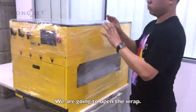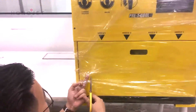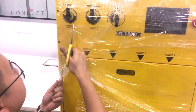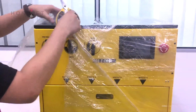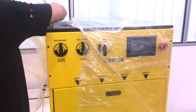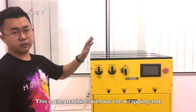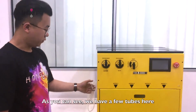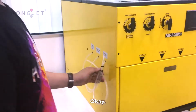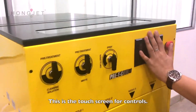We are going to open the wrap. This is the machine without the wrapping and it's not ready to use yet. You can see we have a few tubes here, a few knobs here, and this is the touchscreen for control.